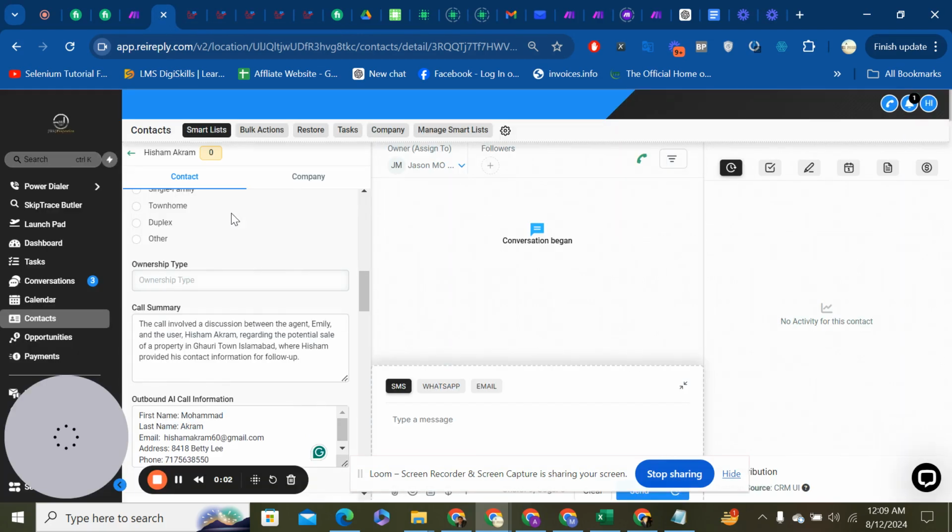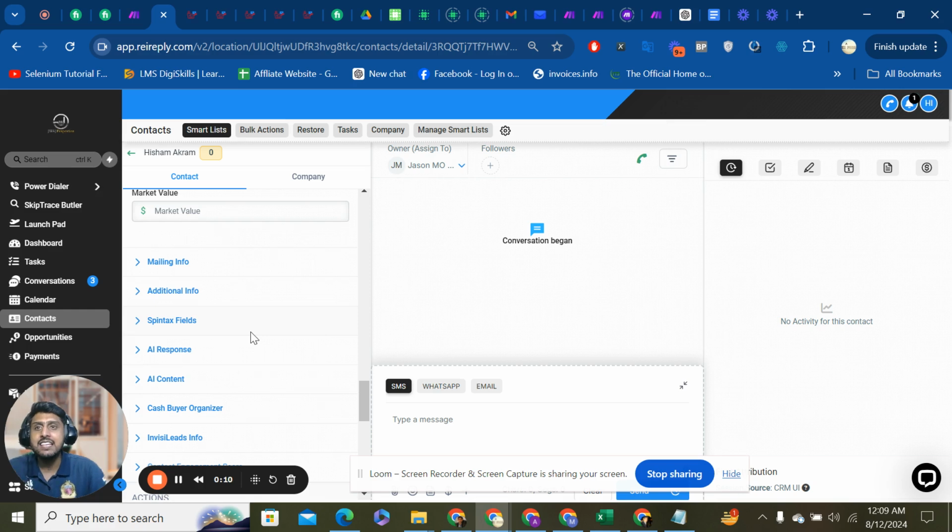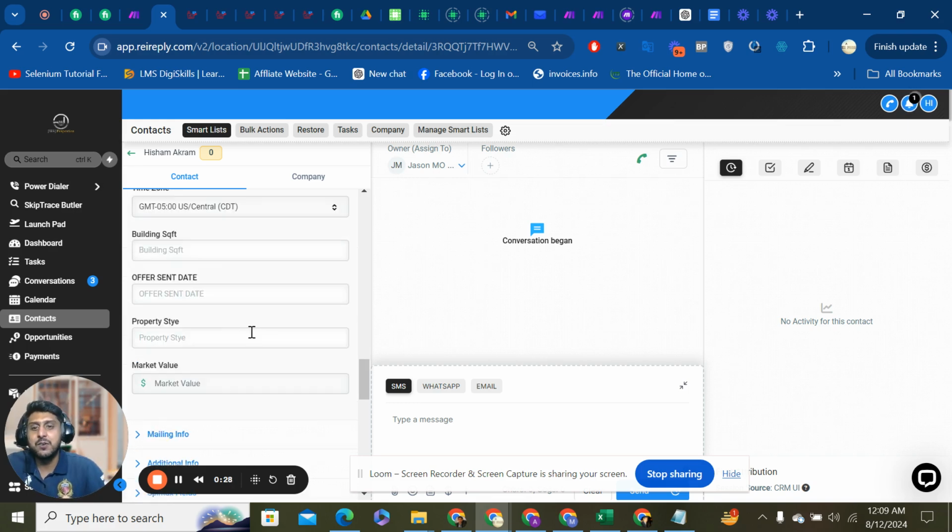Hey, real estate pros. Imagine if every time you added a tag to your contact or your lead, our AI agent takes over and automatically reaches out to them, addresses them by name, discusses their property, and even verifies their information as well. Sounds like a game changer, right? So let's focus on our system.